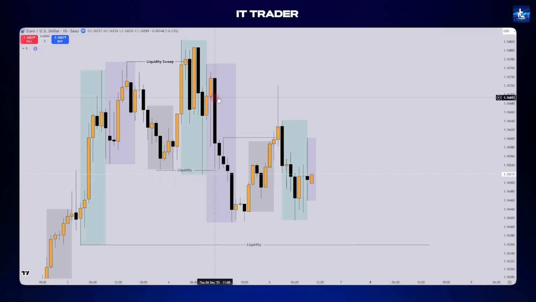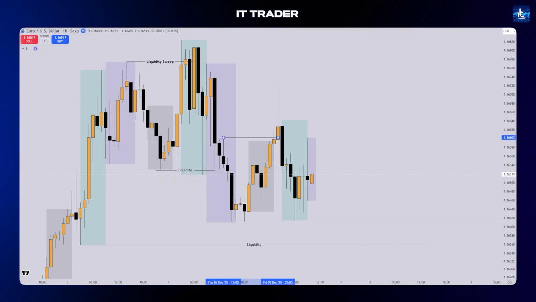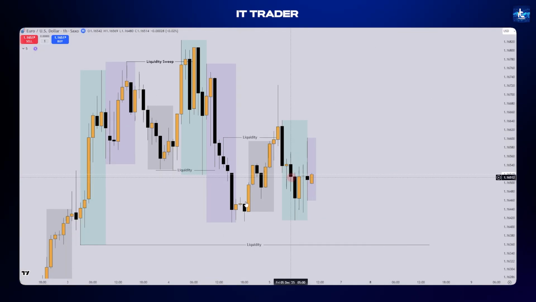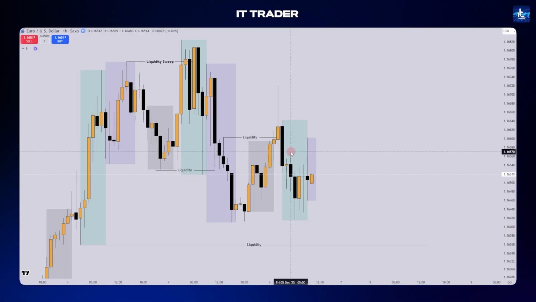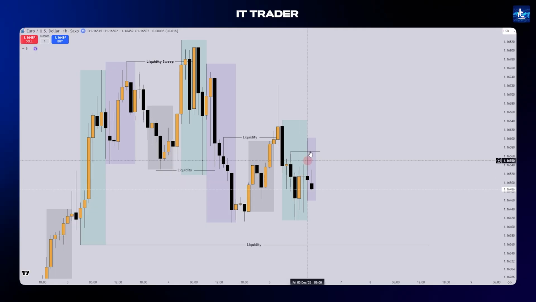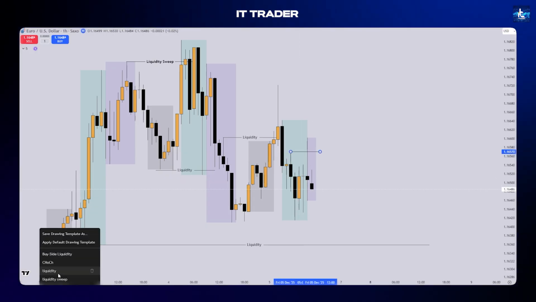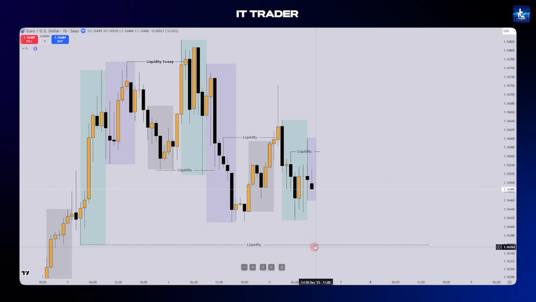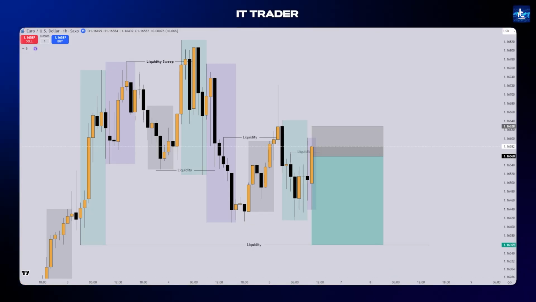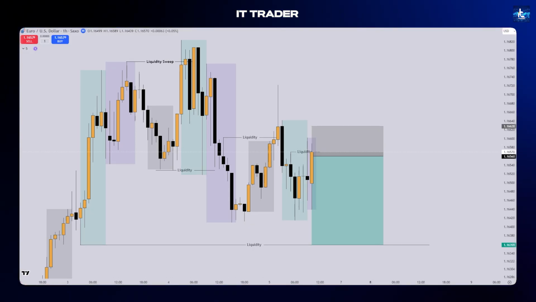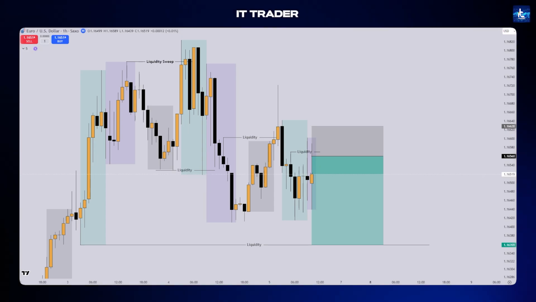Liquidity is traders' stops. This is the basic explanation that is most often given, and in general, it is correct. But the problem is that we cannot see where these stops are. We can only assume that a large pool of liquidity is forming behind the extremes, which the price tends to take. Later, we'll discuss how to correctly determine liquidity, what types of liquidity there are, and where the price really tends to fulfill its goals.